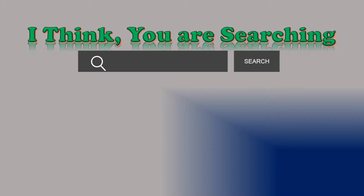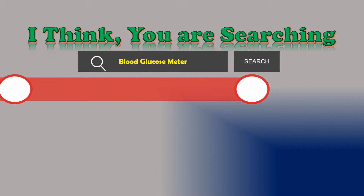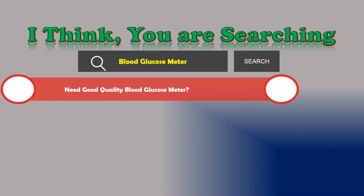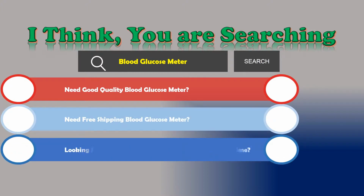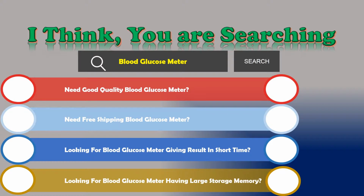I think you are searching for a blood glucose meter, and obviously the best one. Besides that, what are you looking for? Need a good quality blood glucose meter? Need free shipping? Looking for a blood glucose meter giving results in a short time? Looking for a blood glucose meter having large storage memory? If the answer is yes, then let's go, and stay until the end.